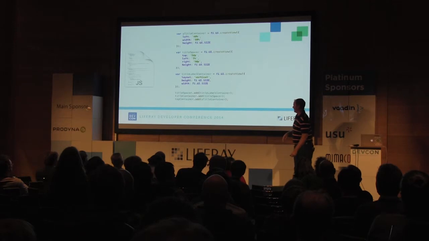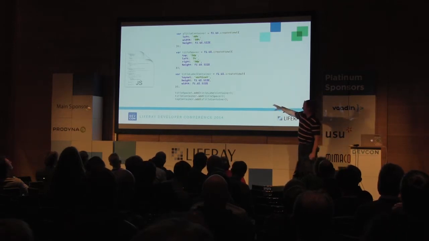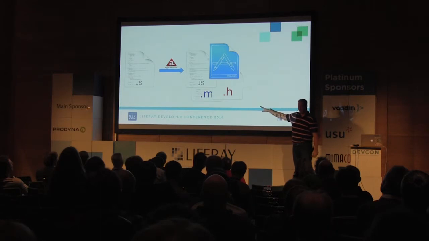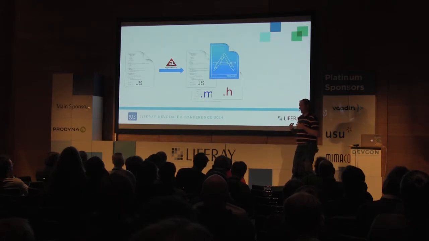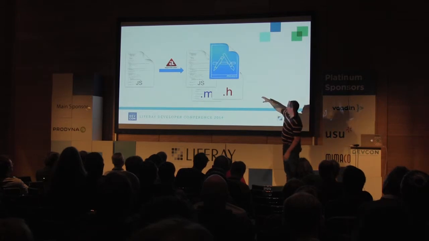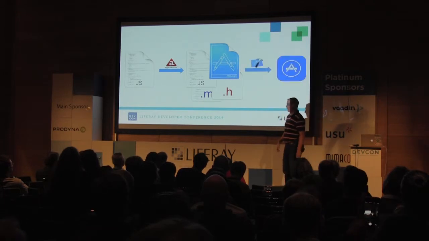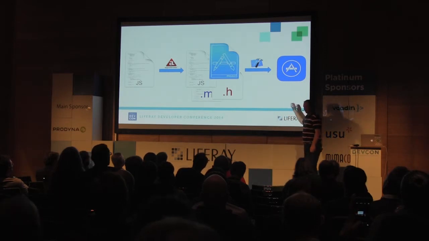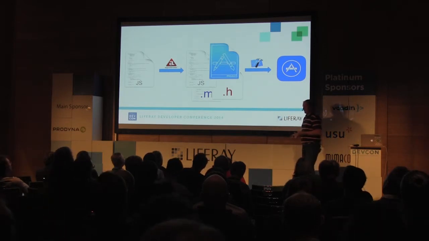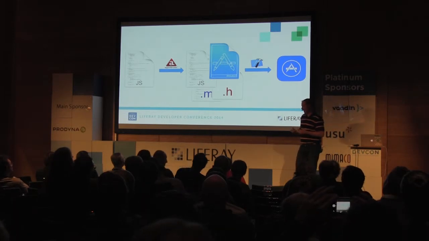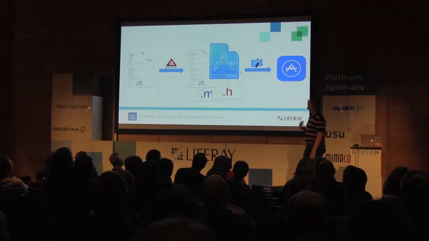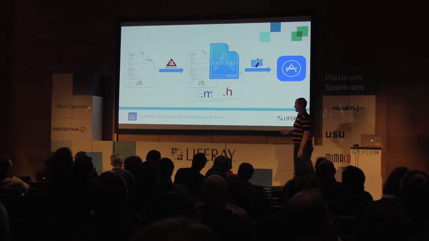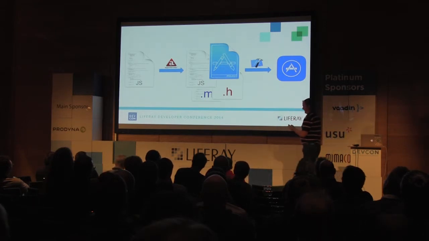So what does it look like to build this process? So you saw some JavaScript earlier. Step 0 is to write JavaScript. Step 1, Accelerator or Titanium takes that JavaScript, packages it with source files that represent APIs for Titanium. It turns it into an Xcode project, and then it invokes Xcode itself to build the final app. And that's what we then in turn submit to the App Store. So it is a native app. It's true native from the App Store's perspective. They don't know that it's written with a cross-platform toolkit. It looks like a native app. It acts like one. They test it as such, and they approve or deny, depending on how lucky you are.